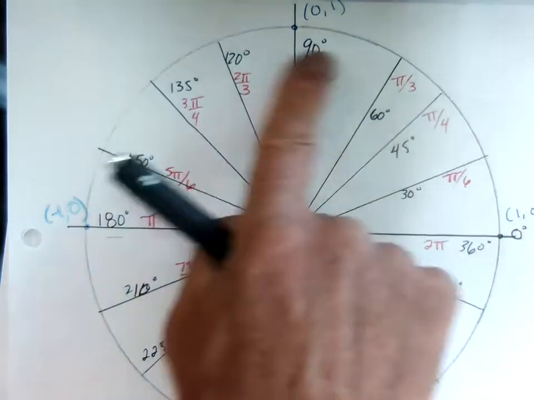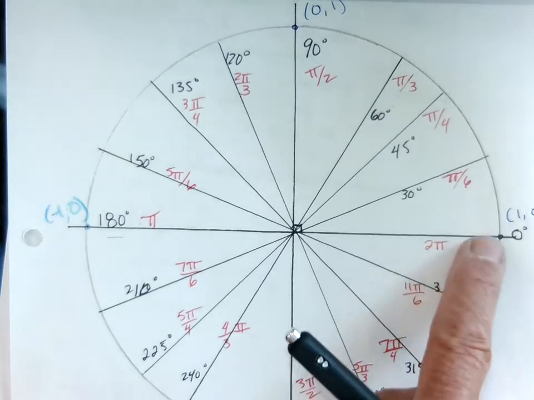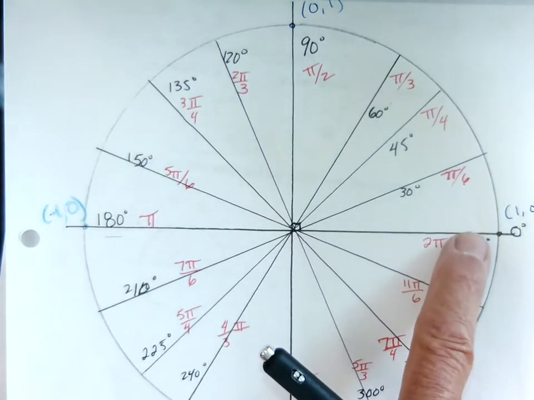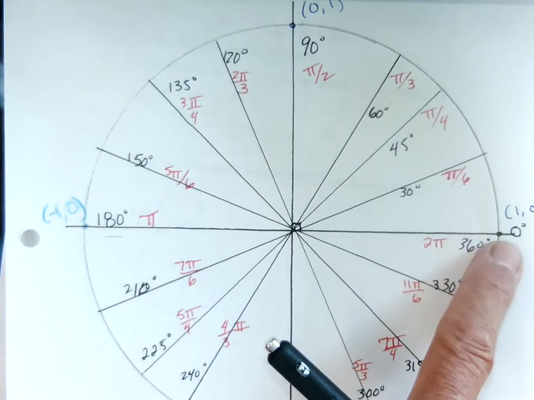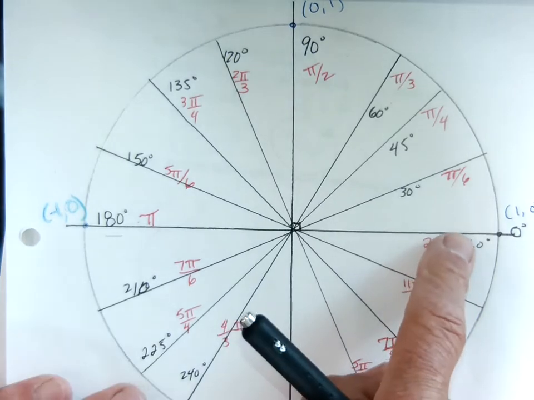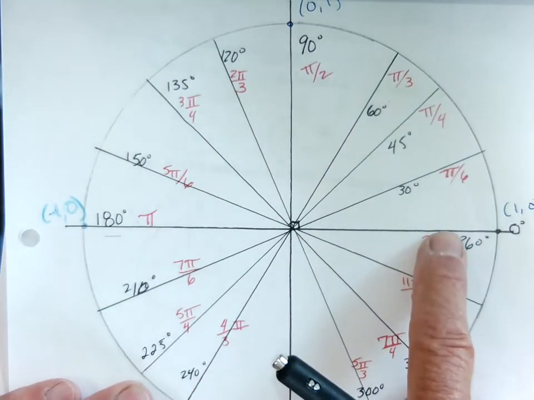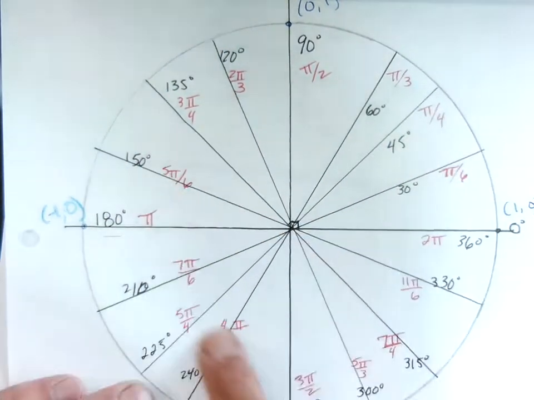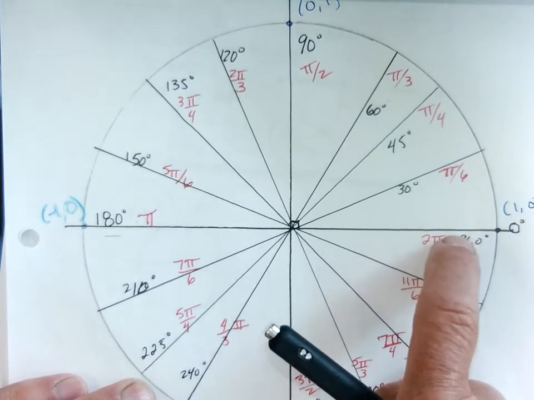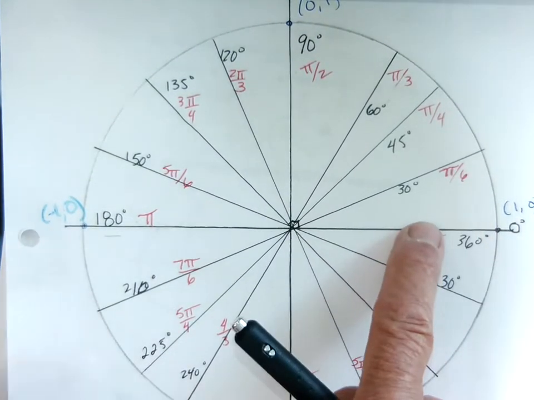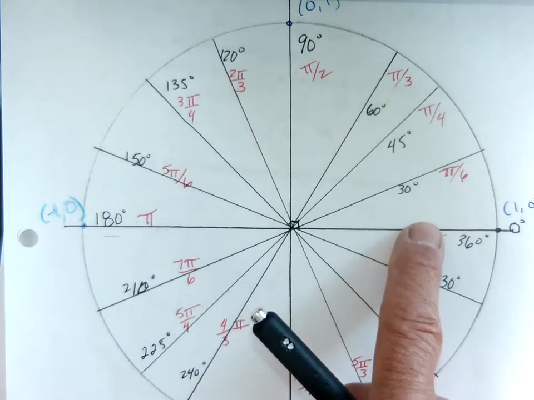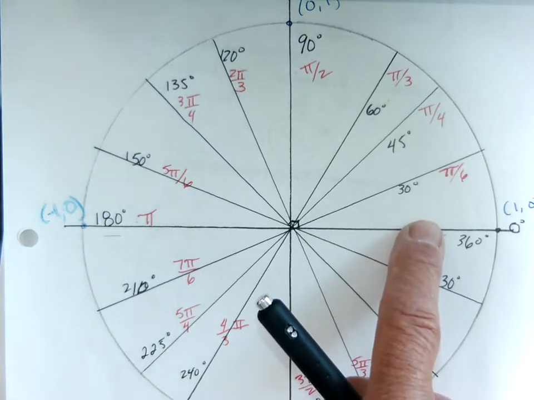Now, one thing real quickly. So, this spot right here, everybody watching this spot right here? Watch. You don't want to count it twice. You're going to call it 0 radians, not 2 pi. Does that make sense? It's the same angle, except you'd have to rotate all the way around to get to it. So we're going to call this angle right here 0 radians. Like 0 degrees, not 360, okay?